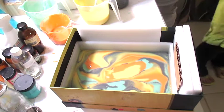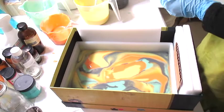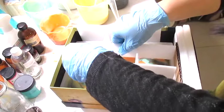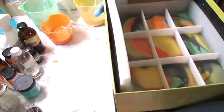I'm going to put the divider in. Okay, let's see. Last time I tried to use a divider, it didn't give me a very nice square soap. Okay, here we go. Dividers in. The dividers are a little crooked for some reason. Okay, here we go. Stay tuned for the unmolding on this one. There's no cutting involved on this one. So let's do the other one too.